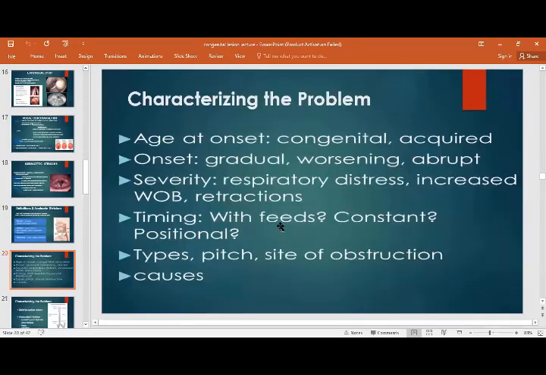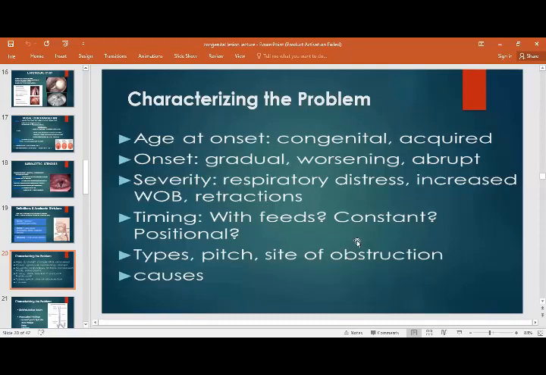Now, how will you characterize the problem? First of all, as we see, these congenital anomalies occur in newborn children. This stridor depends on the age of the patient. If it is a young newborn child, then of course the first cause would be congenital, while in the case of a grown-up child, the cause might be acquired. Then next you will look at whether it is a gradual worsening, or whether the severity increases with time. What is the presentation of the child?